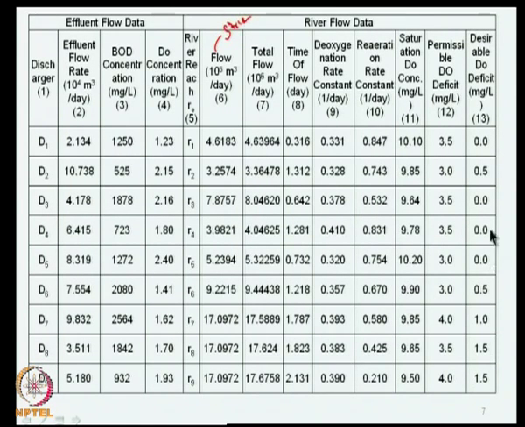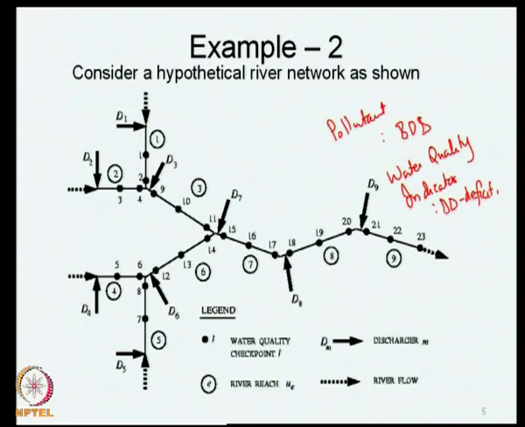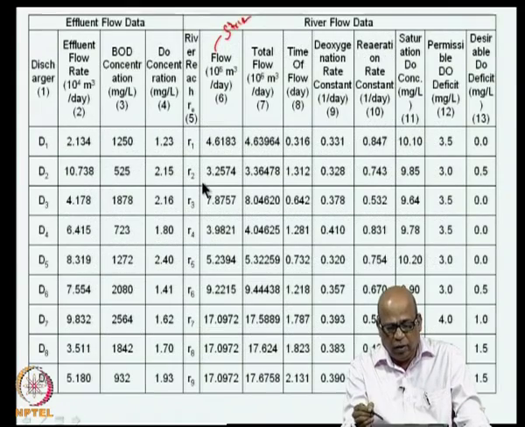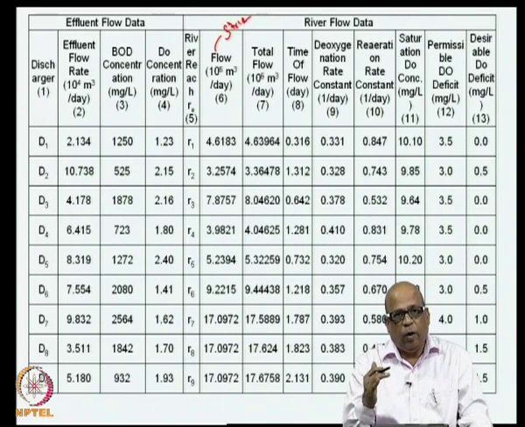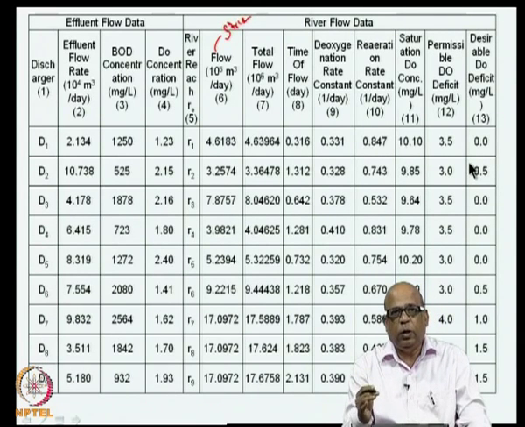So, like this we specify our preferences for each of the reaches. At each reach we are saying that these are the membership functions. It means that any checkpoint within that reach, 1, 2 for reach number 1, 3, 4 for reach number 2, 9, 10, 11 for reach number 3, etc., any of these checkpoints within that reach will have the same membership functions. That is the assumption for this particular problem. So, we have all the data in place. We have the membership functions for the pollution control agencies with respect to each of the checkpoints specified.